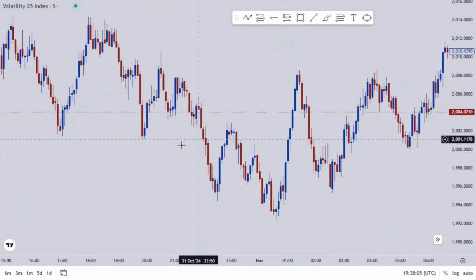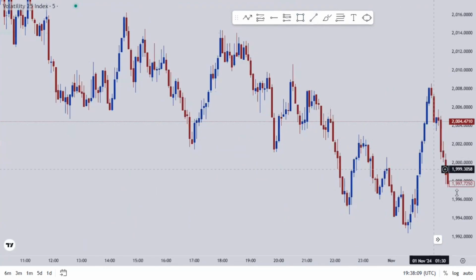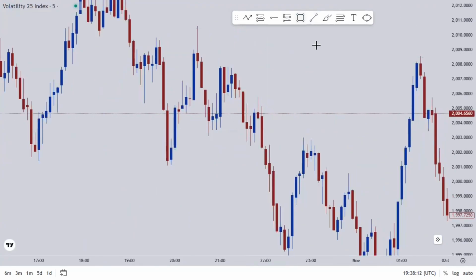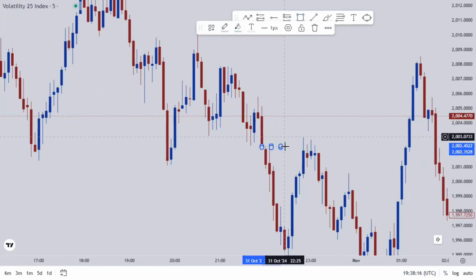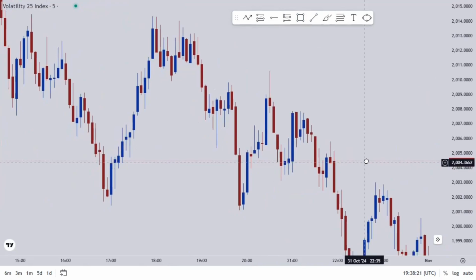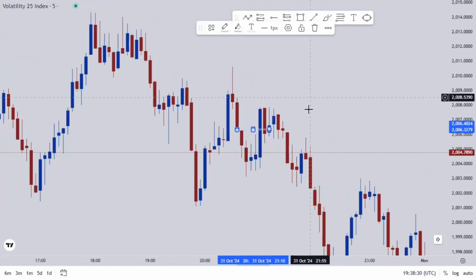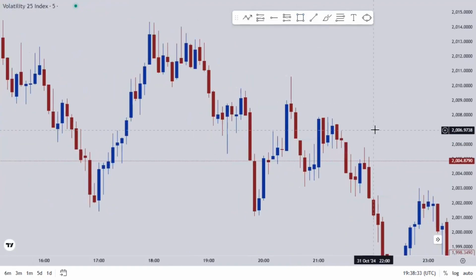Let me go back in time and see. You can see here a gap. You can see the volume imbalance here. Price returned, refilled it and continued. At some point, price will return to refill that volume imbalance before the overall direction. You can see it here. Look at this, it does not even have a wick. This is a 100% assurance that price is coming to refill it.